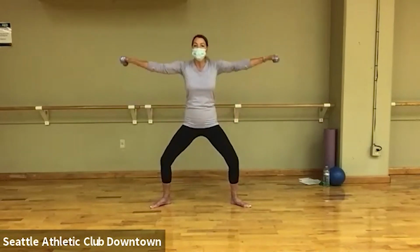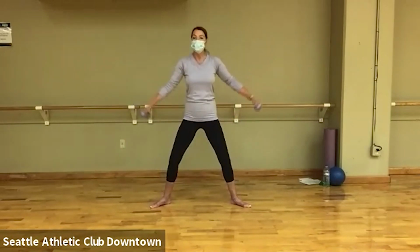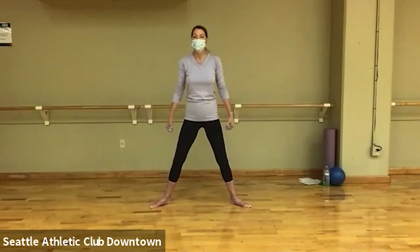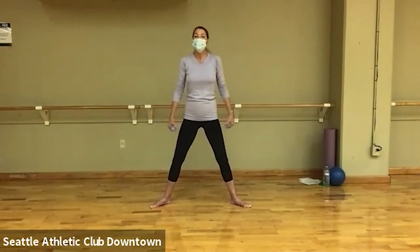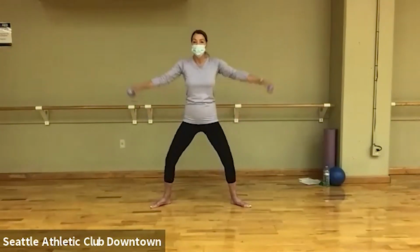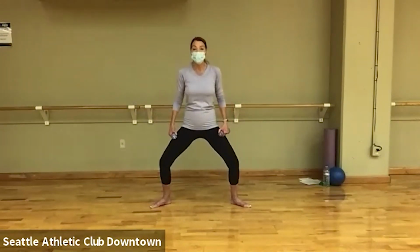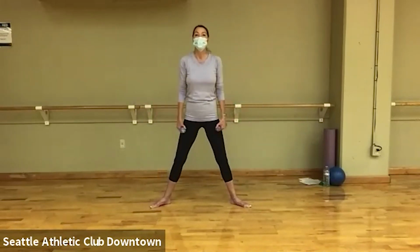All right, out to the sides, shoulders nice, palms are down. Engage your glutes on the way up. Your range of motion with your plie. You can make it deeper, you can make it smaller. You don't need to move your leg if you don't want to. Let's do four, three, two, one.